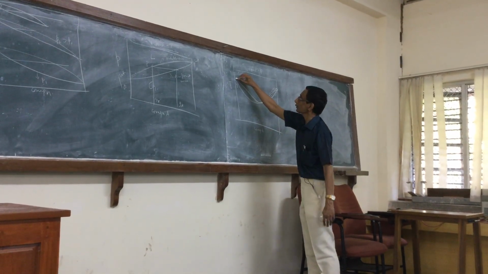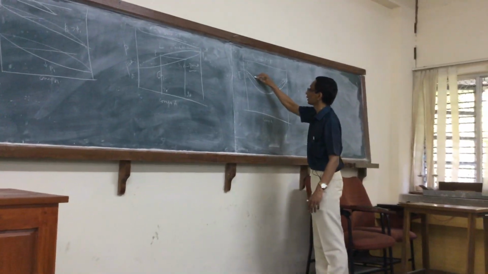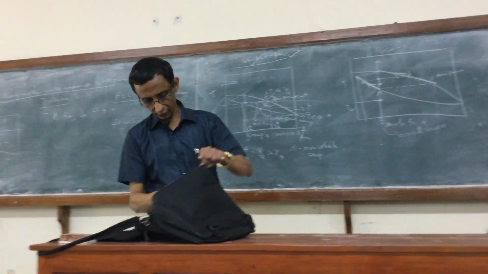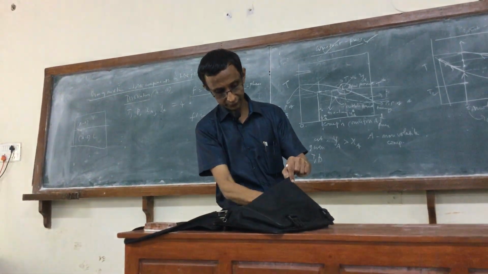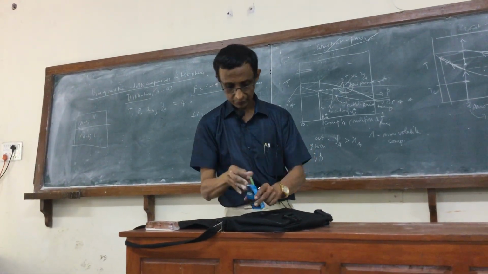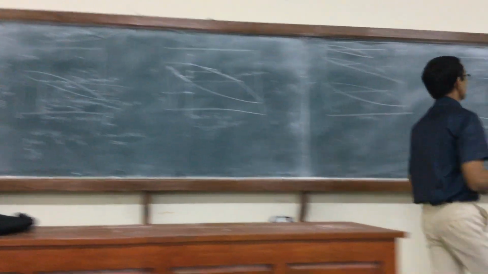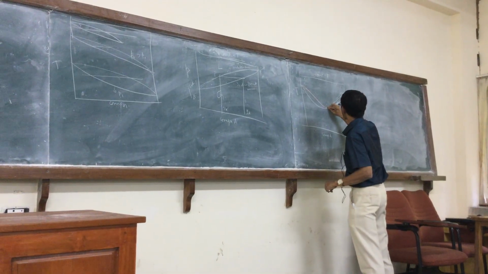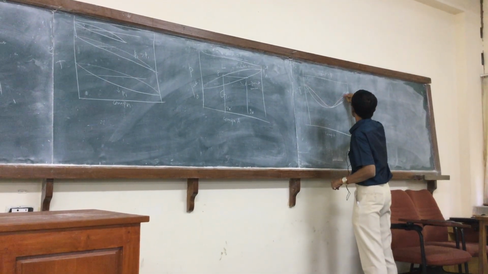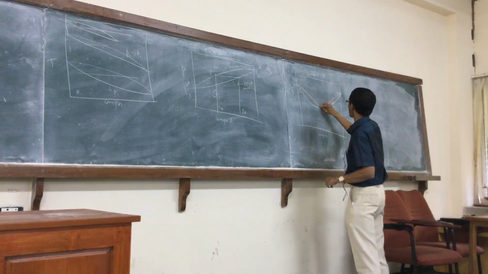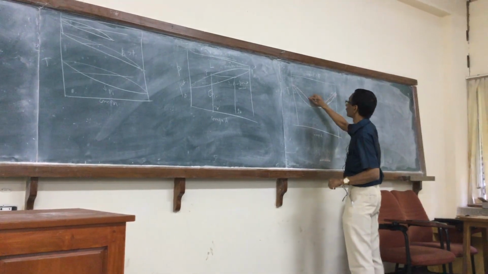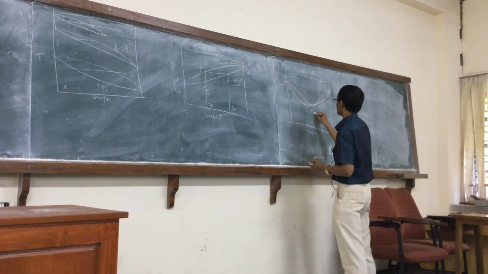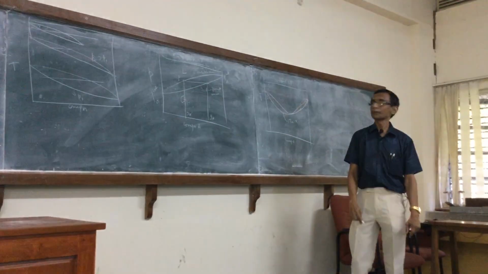So now you have to understand that this continues to be T versus composition. Maybe I can do this in a slightly different color, because here the character changes, so I want to distinguish. So this red is now the dew point curve. This is T versus Y and this is T versus X. So now let us see what happens.